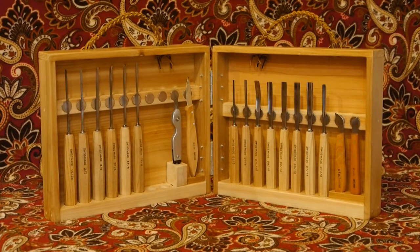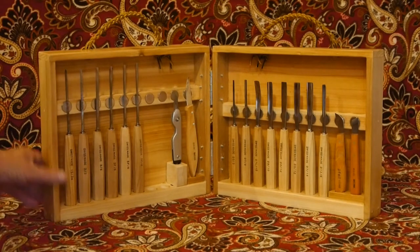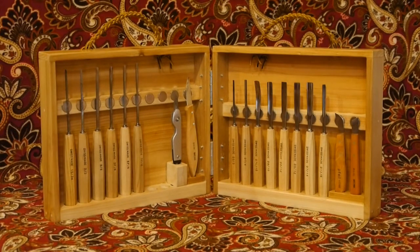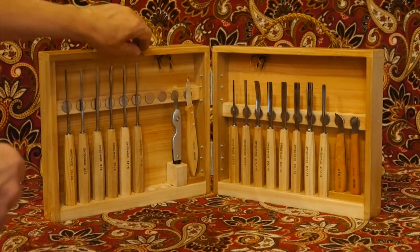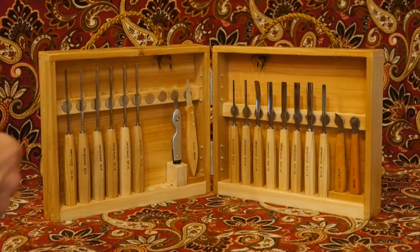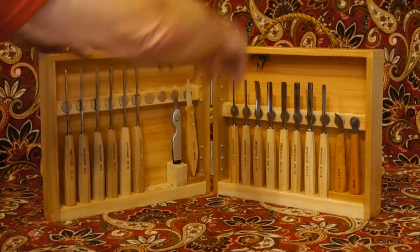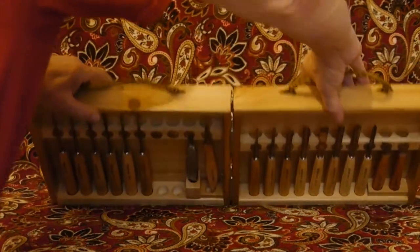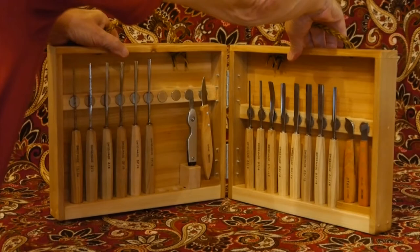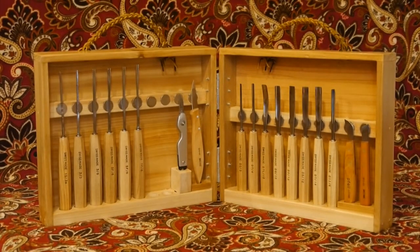Well, this is it. Finally done. Got the handles on here. Oh, man. Turned out nice. Turned out really nice. Put four coats of poly on it just to protect it. But it's just really neat. It holds the chisels right in there. You'd have to do some knocking and framing to knock it out of place. The magnets just worked wonderful.